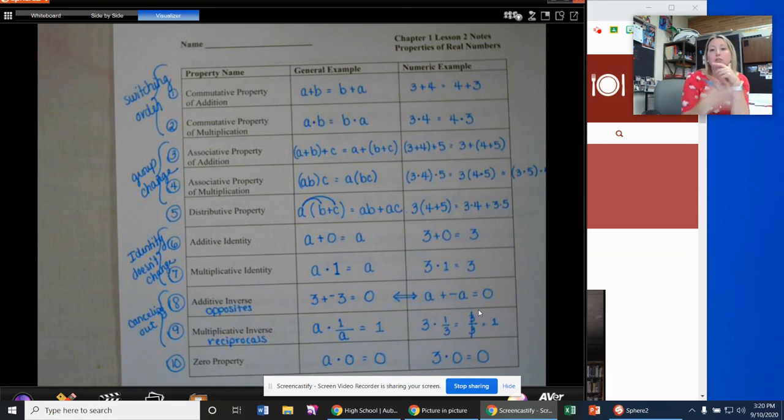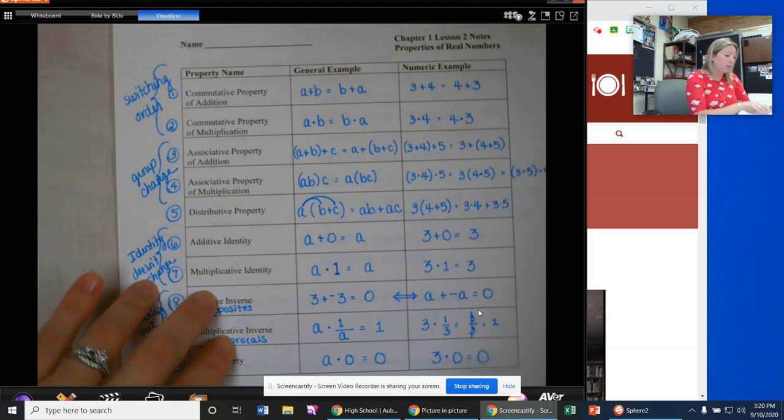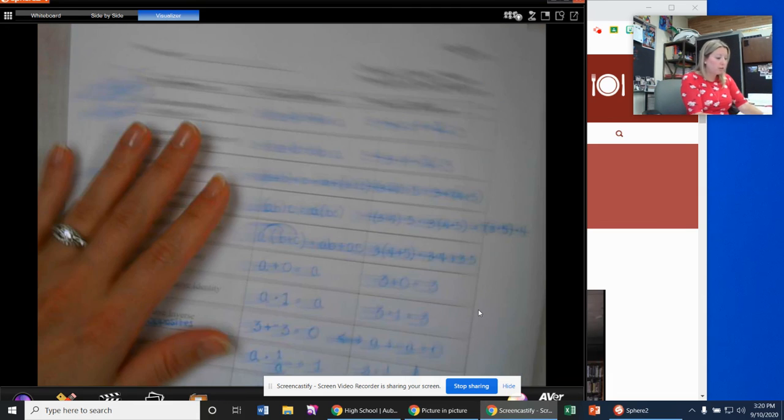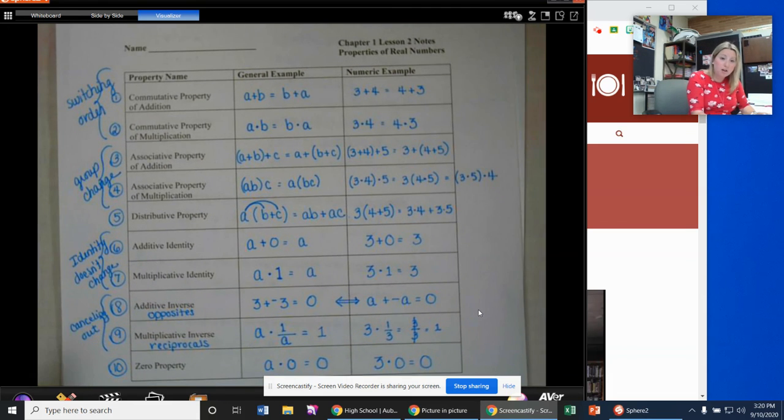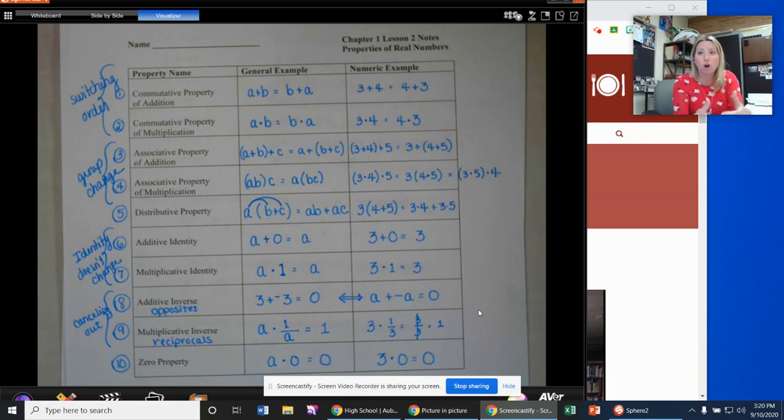Okay, so I just wanted you to think about that a little bit, right? All right, I think we're good. Why don't you try that homework that's associated with it? It's very similar to these problems that we just did together. So please use your chart. And from this point forward, I go forward assuming you know what I'm talking about when I'm saying the commutative property, when I'm saying the additive identity, when I'm saying the multiplicative inverse. When I say those things moving forward, I assume you know what I mean. Okay? Cool. Well, we're going to use these in a couple of minutes when we do the next video.